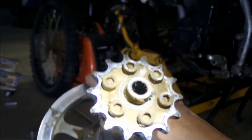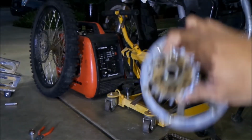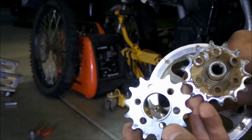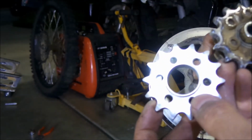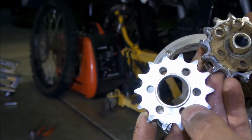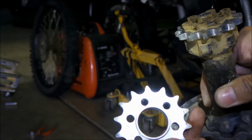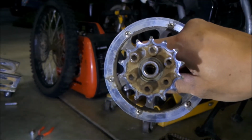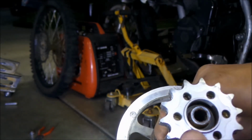If it's messed up. This one looks like I think it's still okay. Let me go see. I got a brand new one. Okay, I got a brand new countershaft sprocket, and this is my old countershaft sprocket, right next to each other. And it looks like, I don't know. You know what? This is a good opportunity to change it out. Should I change it? I don't know. That's a good question, man. It looks like it's still okay. I don't think I would change it yet. But like I said, this is a good opportunity to change it because we're already here. So I think I'm going to go ahead and change it, man. Yeah, I'm going to go ahead and change it.